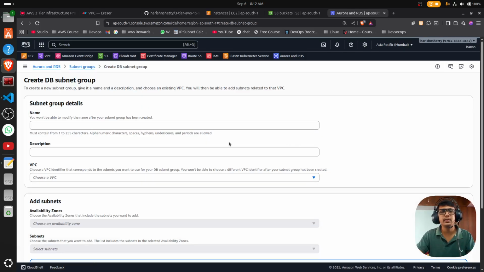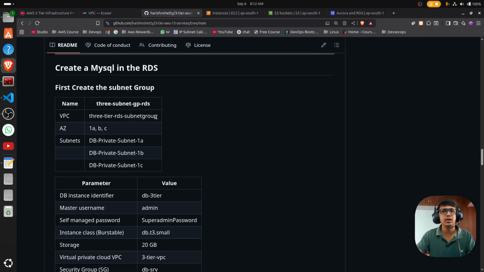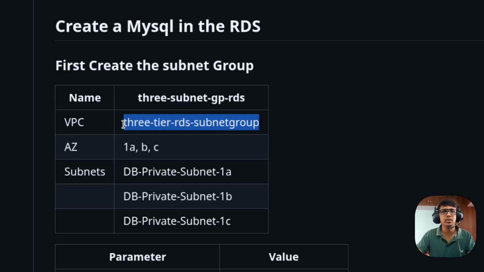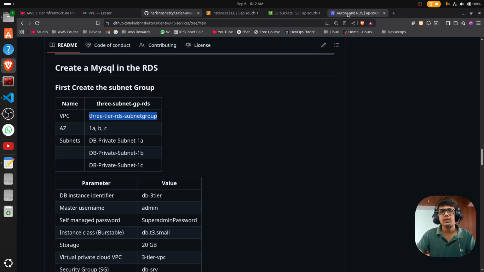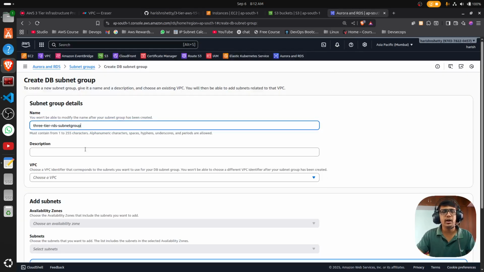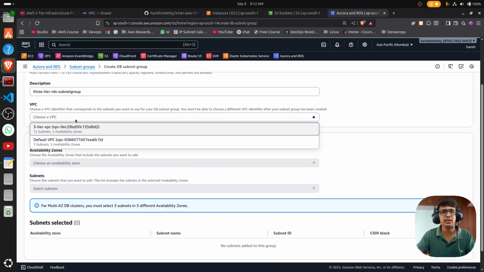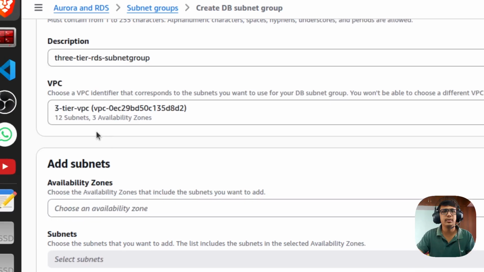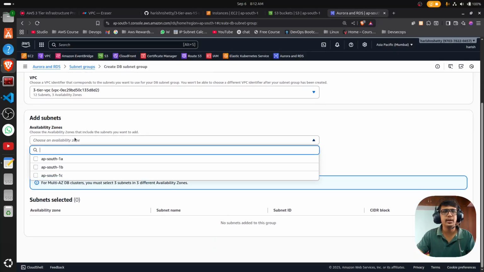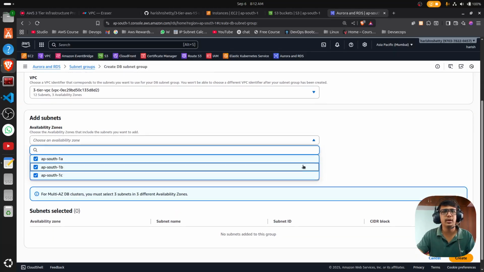Create a DB subnet group here, and you can give the name you like. Keep in mind, don't give the numeric number 3, give the alphabet three. If you give a numeric number, it will not accept. And select the 3-tier VPC here, and for availability zones I am just going with all the availability zones.